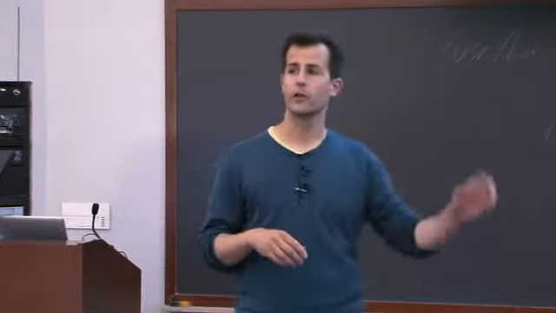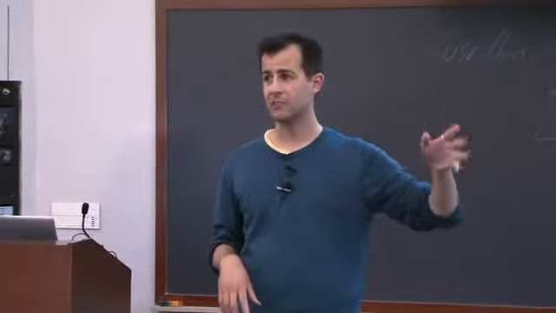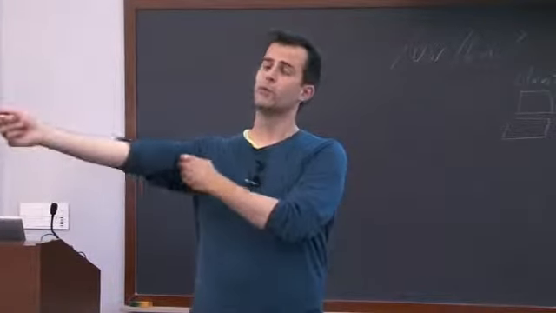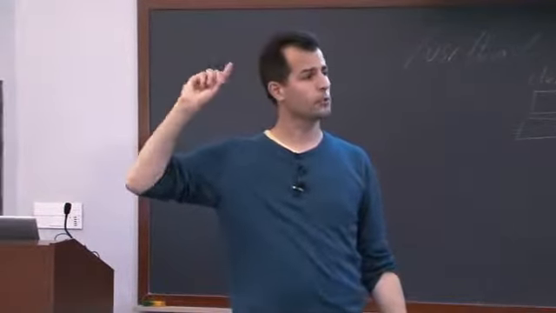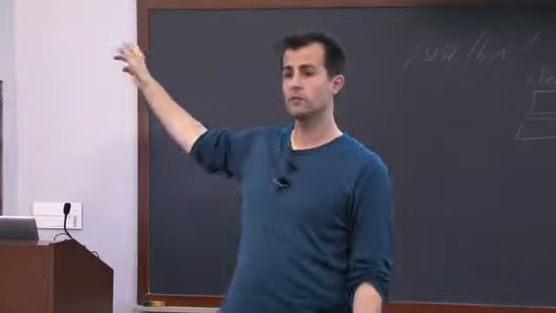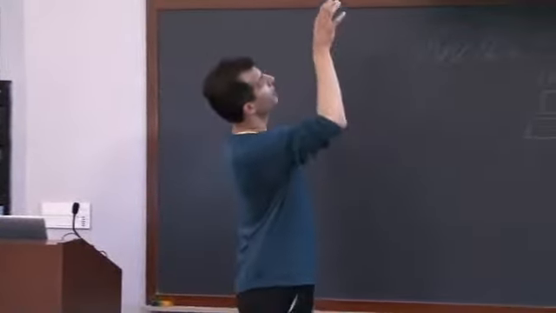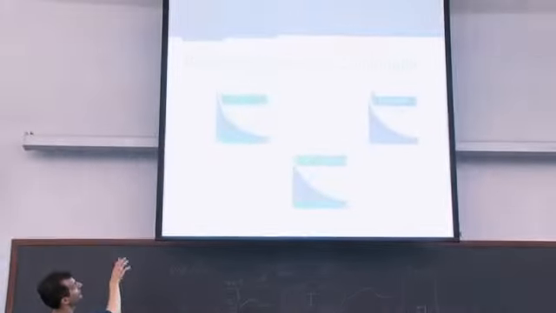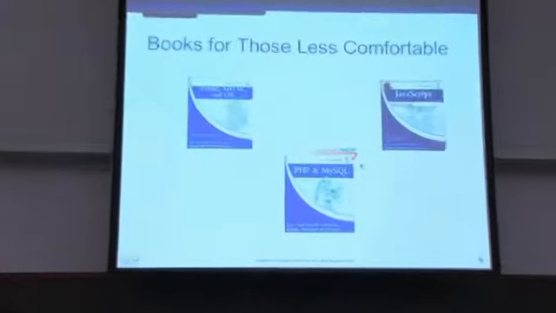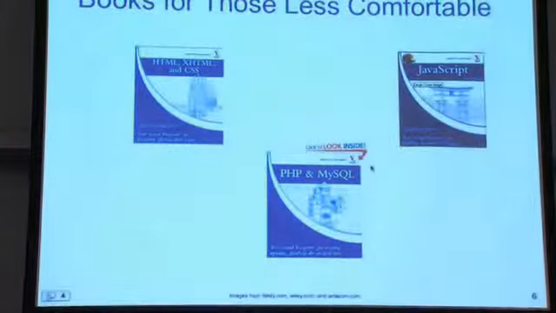You should find them either at the Coop or, frankly, go online, Amazon, buy them used if you're going to do them. And we've also put them on reserve at Grossman Library, which is the Extension School's library across the yard in Seaver Hall, top floor, if you want to take a look at them there. One is on, if you can't read the text here, HTML, XHTML, and CSS, PHP and MySQL, and JavaScript.